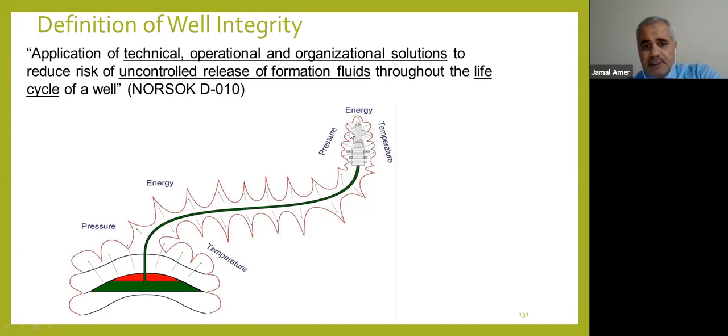If we have any problem in the Christmas tree or wellhead, or the seals in the wellhead, it allows pressure to build up in the annulus. If the pressure in annulus C or B increases, it could burst to atmosphere, and the situation becomes worse. So it's very important to know what well integrity is and what its purpose is.